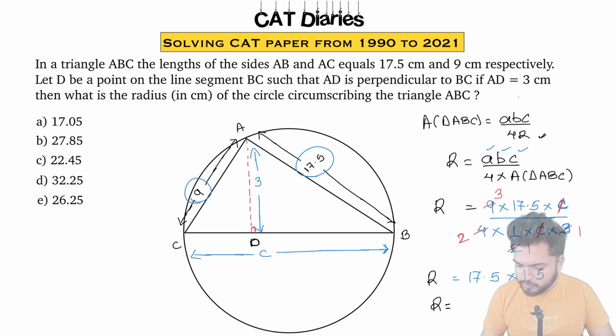finally comes out to be what? 17.5 and half of 17.5. That is equal to 17.5 plus half of 17.5. That will be equal to what? What is the half of 17? 8.5. No, that is 8.75, right? So that will be 8.75. So add this. 17 plus 8 is equal to what? 25. Alright, this is 1.25. So 25 plus 1.25, 26.25. Answer is option number E.